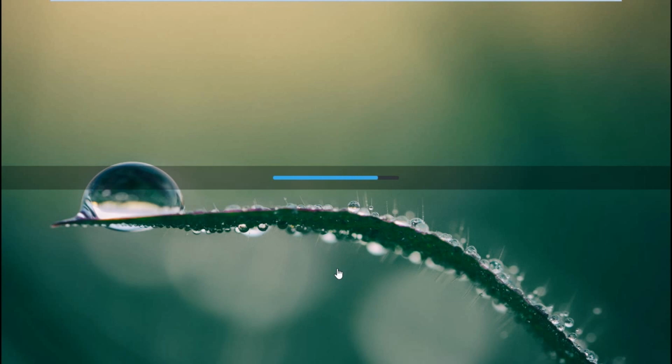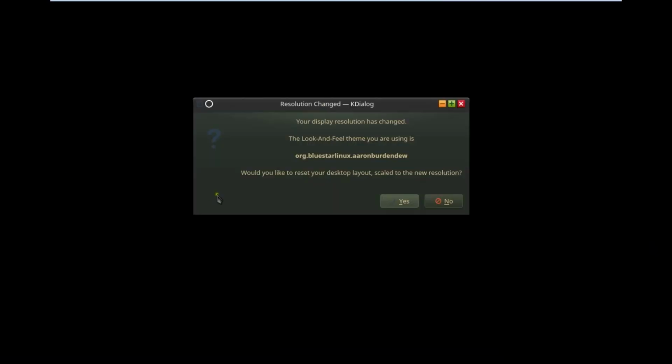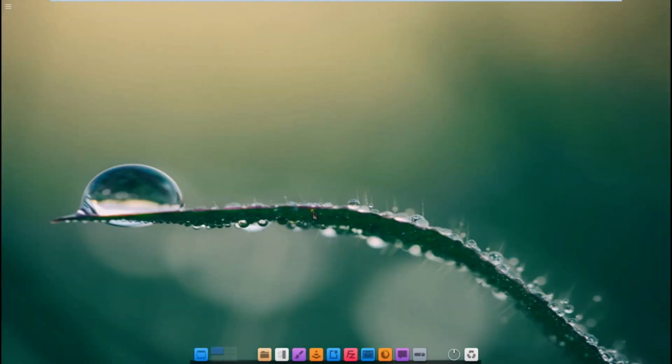So it is opening beautifully. Your display has changed, so I just click on no, do not scale to the new resolution. So it is rescaled properly.